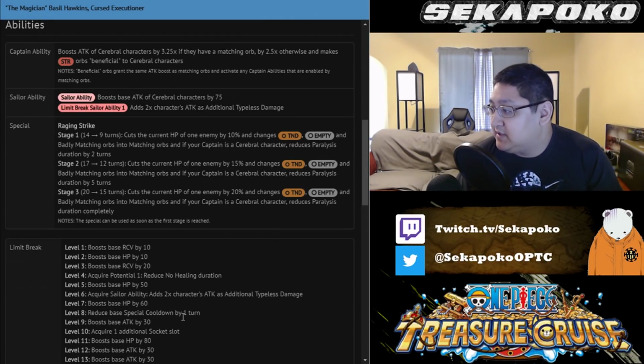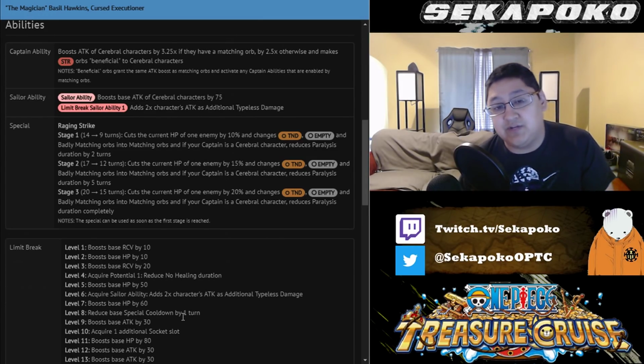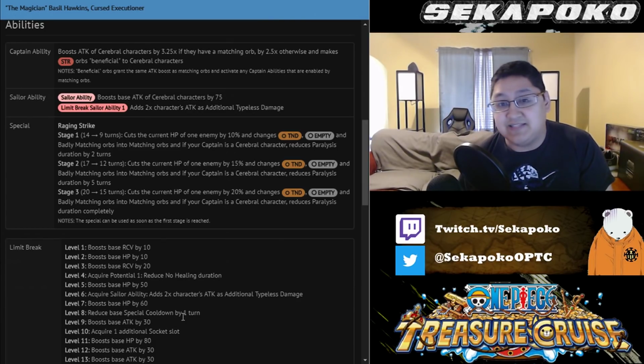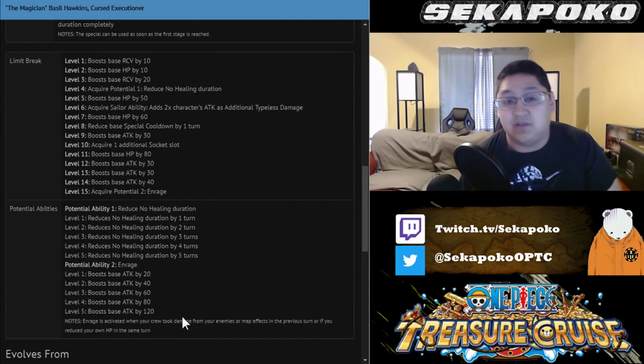His captain ability, if you're captain of a cerebral character, he's actually going to also reduce paralysis duration completely, which is one of the few characters in the game that actually removes paralysis entirely, so a very cool unit to have. Overall, I'd say, yeah, this is definitely worth limit breaking.